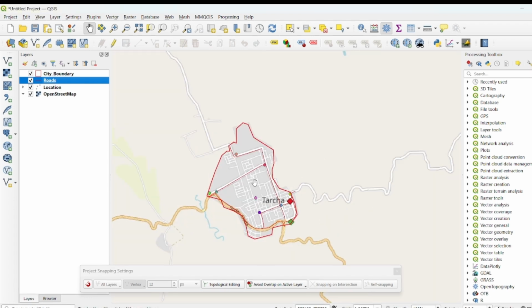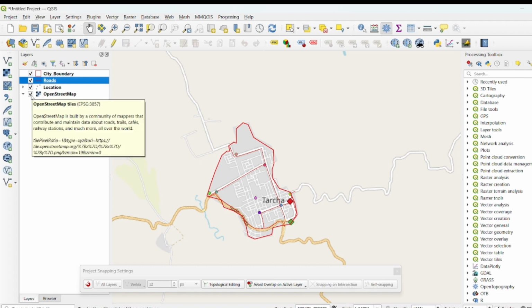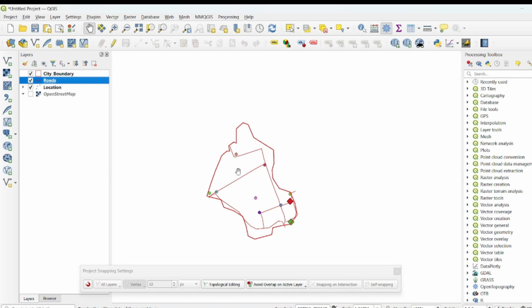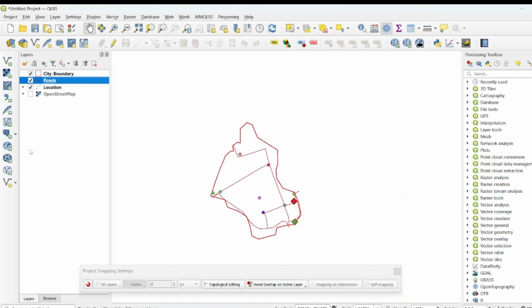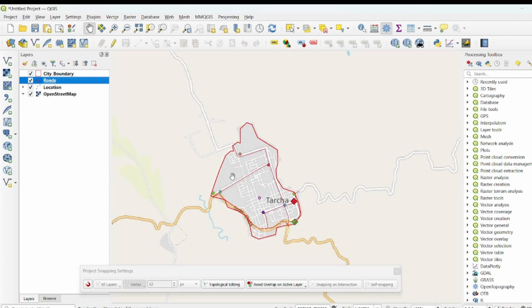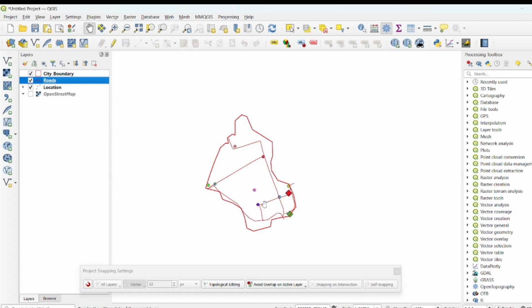After finishing the digitization step, you can check that your digitization or shapefile is visible without the base map. You see here with OpenStreetMap and without OpenStreetMap, like this one.